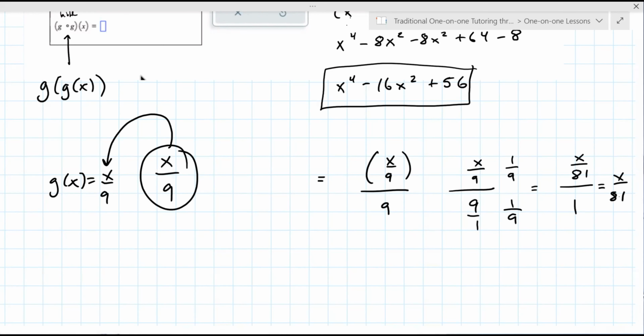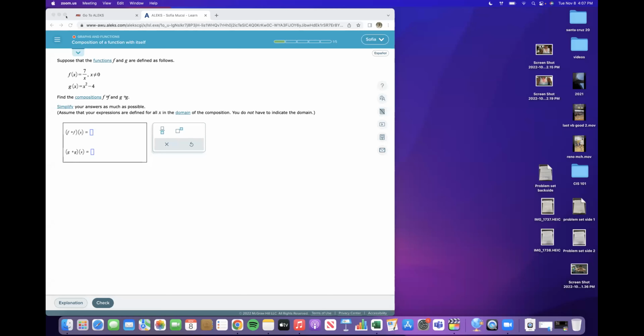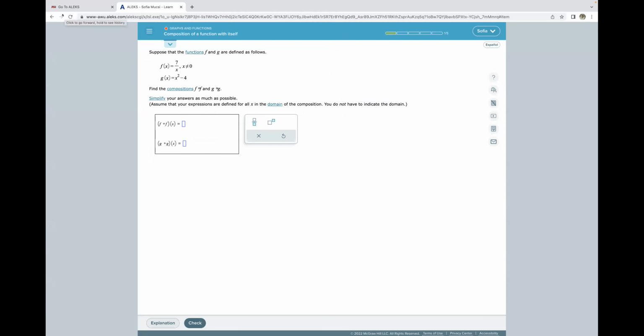Whenever you're ready, I would recommend entering that in, making sure it's correct, and then share your screen whenever you're ready, and we'll go on to another problem here. Perfect. Thank you. Okay, perfect. I'll share my screen again. Okay, and then this is the next problem. Okay, very good. Let me grab a snip of this and we'll work through it.